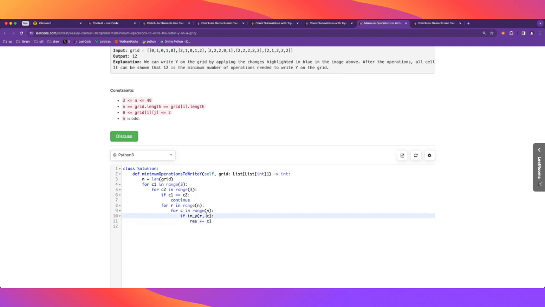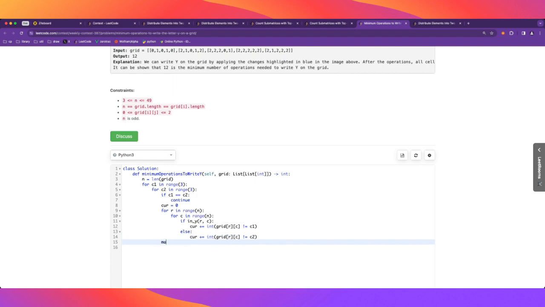So for the current combination, we want to add 1 if the grid in that cell is different than the color of the Y. And if it is not inside, it's the same with color 2, because we want to paint the background in color 2.